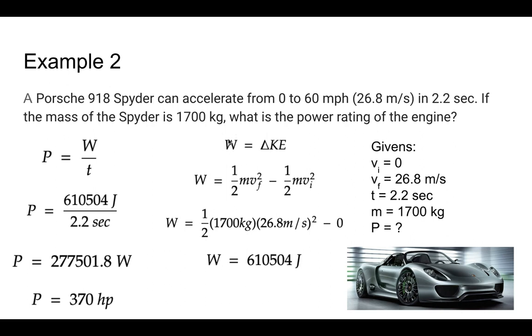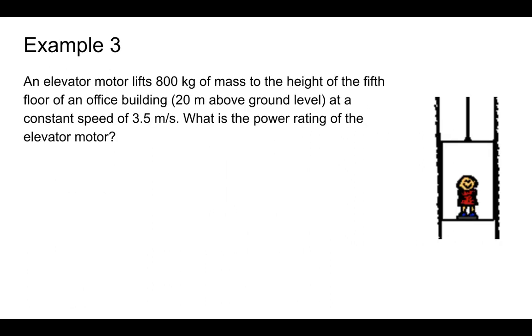So we didn't take into account that there are frictional forces both in the engine and in the outside world that are taking away from the work done by the engine. So the work done by the engine is actually much, much higher than the work we got here, and because the work is much higher, we would get a much higher power rating. That's why, if you're curious. If we knew the work done by friction, we could figure out mathematically the work done by that engine.